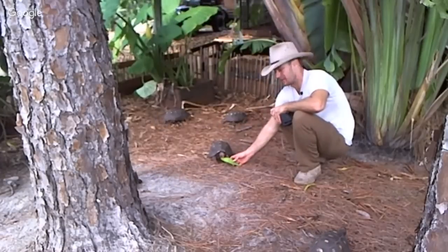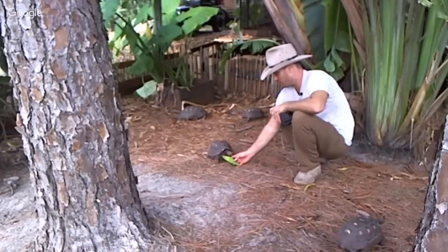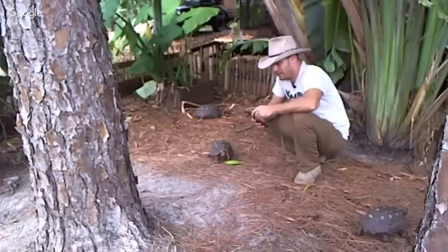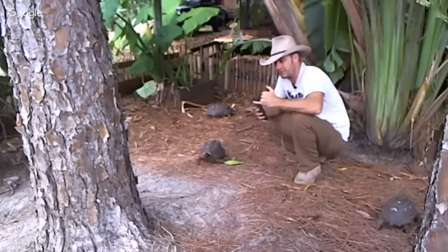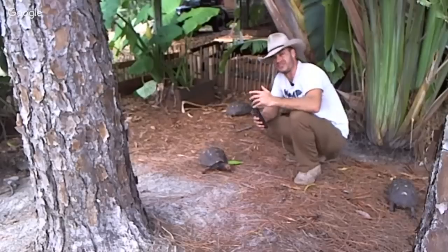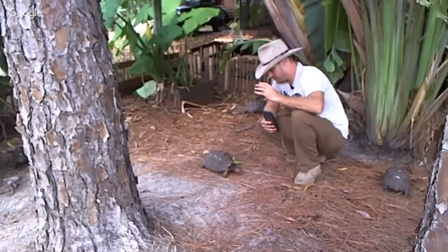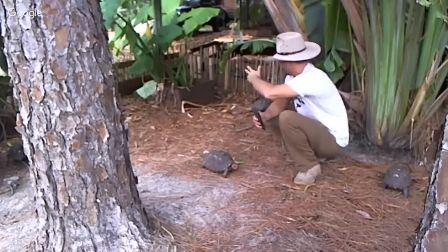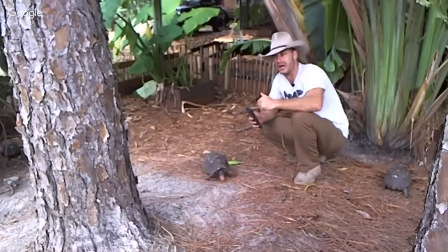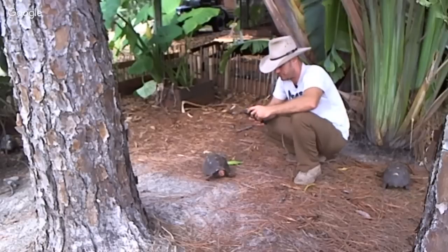Let's see. I think, yes, going to get a nibble. Possibly. I think they're more interested in that finger. As for the Missouri tortoise diet, these guys are going to eat small bits of fruit, non-citrus fruit. They're going to eat some grasses. They're really going to be just walking around looking for food all the time when they're out here. So escarole lettuce, romaine lettuce, collard greens, turnip greens, those are all good choices if you live up north and you're looking for something to eat.